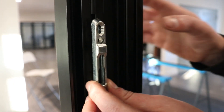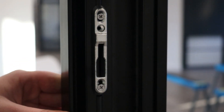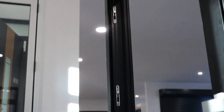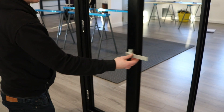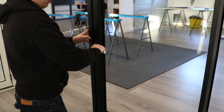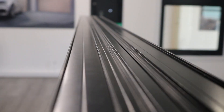When attaching the keeps for the lock, you must line up the mushroom on the lock with the mark on the keep and screw into place. Repeat this process for the other keeps. Other lock strips are available which have different keeps, but the principle is the same. Add your weather trim and tread plates, and your ESS47 sliding patio door is fully fabricated and ready for installation.